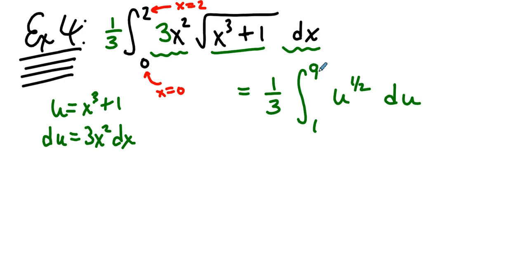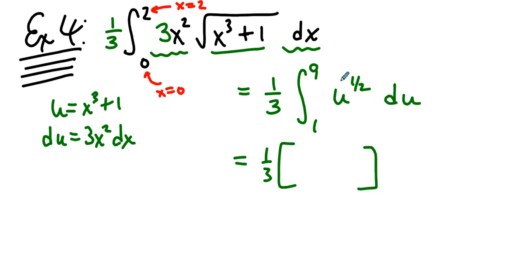So now we have done what we call a complete change of variable. All of the x stuff is gone. All of the x stuff has been converted to u stuff. And so now we do the problem as if this were the problem, because whatever the answer to this is, the answer to this is. So how do we do that?